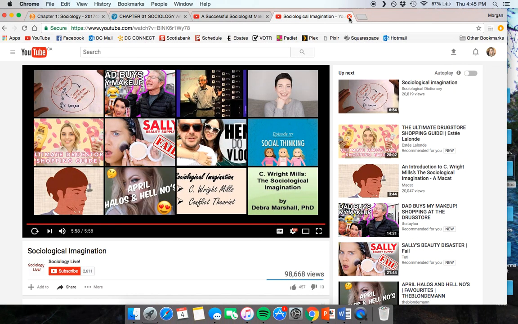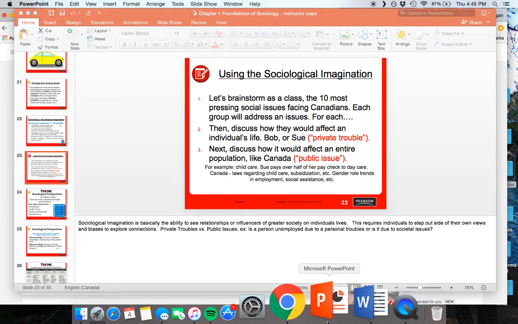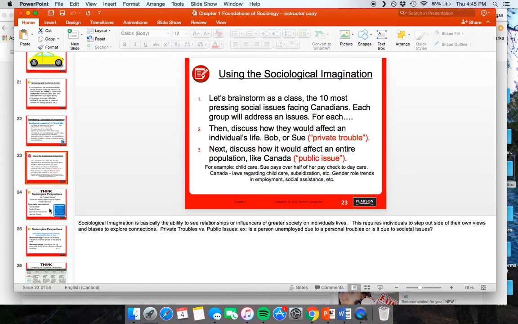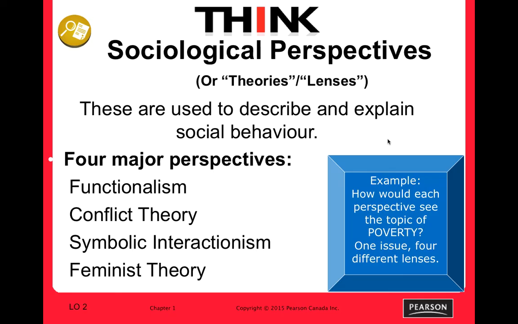All right, so now that you're an expert on the sociological imagination, we're going to move on to the 4 sociological perspectives. And I very briefly introduced you to them in our first class. If you've taken any type of anthropology, psych, or soc before, you might have heard of some of these. And if not, don't worry, I'm going to really spell it out for you and give you all the information that you need to know about functionalism, conflict theory, symbolic interactionism, and feminist theory, because we're going to carry them with us throughout the semester.